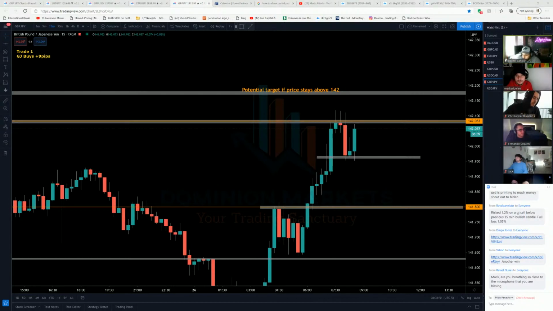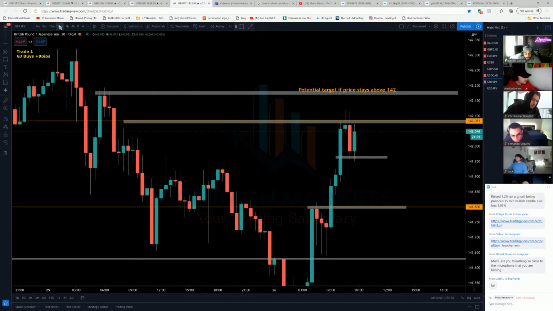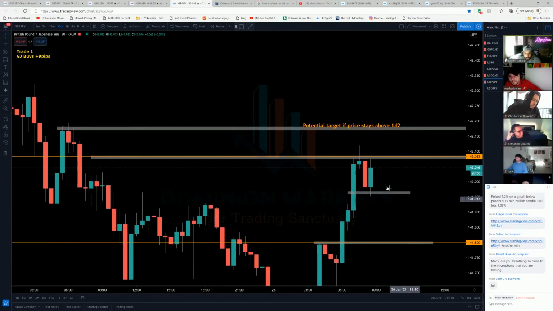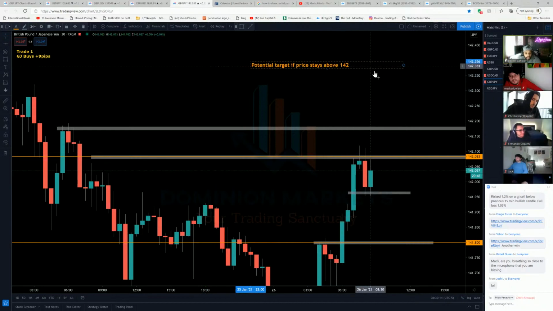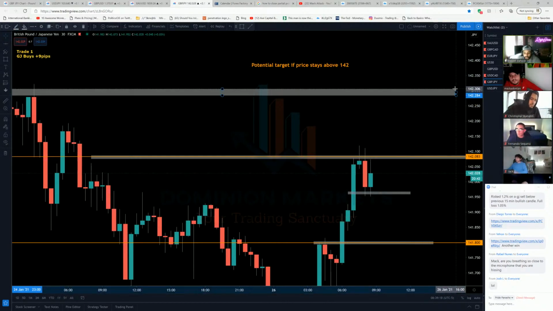Hey Raja, once the 30-minute candle closes bullish, it's created support. Would you look for the next 30-minute candle to break the higher high to continue bullish? Yes. I still think we're bullish. We're not bearish at all on pound yen. Even if this 30-minute candle closes bullish here, and if we break above 142, I still think later on in the session we can continue bullish, and I think it's going to be a good target around 142.300.